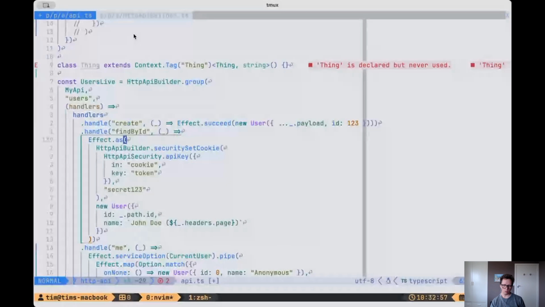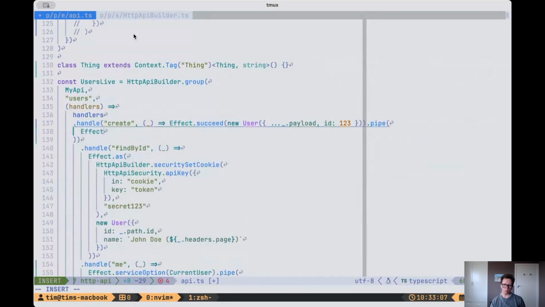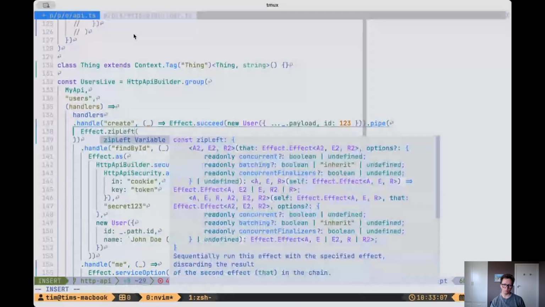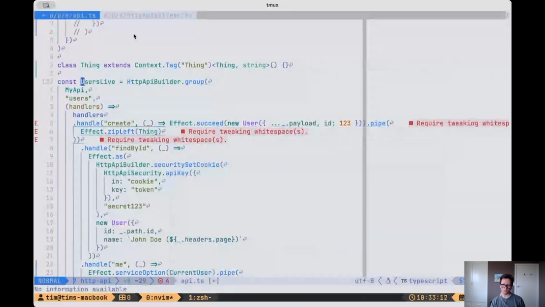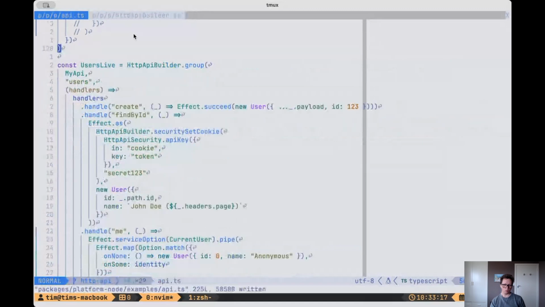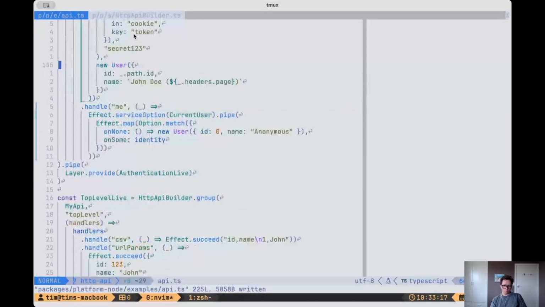Pick dot tag. Oh, zip left thing. Yep, it does. Good. All right, I think we're good then.